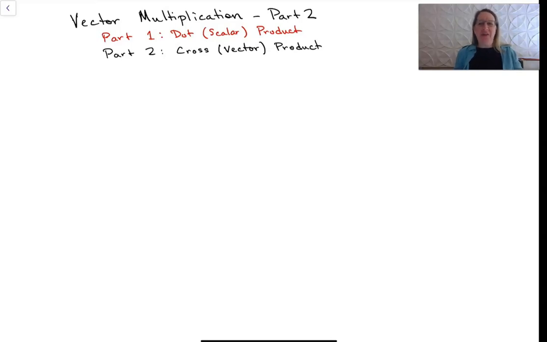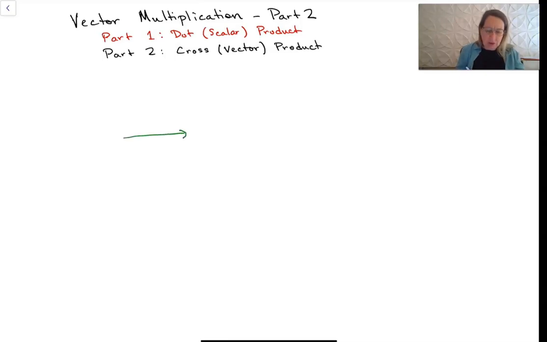We're coming back to vector work, and this is another way to define the multiplication of two vectors. The first way we did it was the dot product, the scalar product, and we used that for work. Now, as we're heading into applications of everything that we've learned, we're going to need it again to describe rotational motion. We're going to start with just the mathematics. And the setup is going to be something like this.